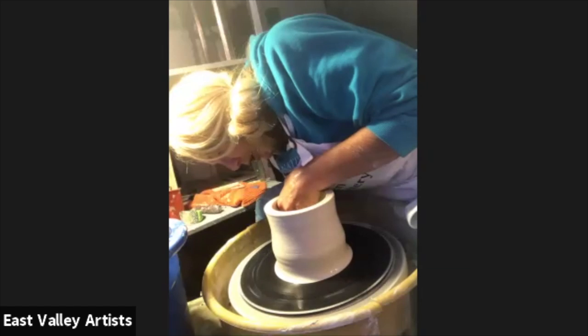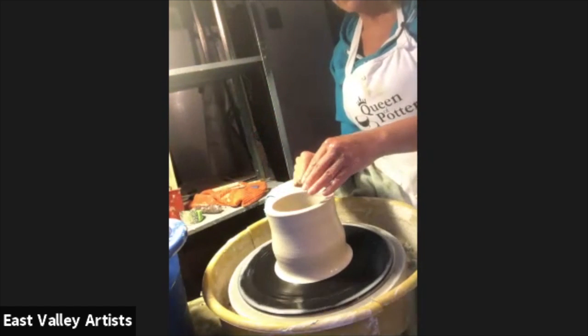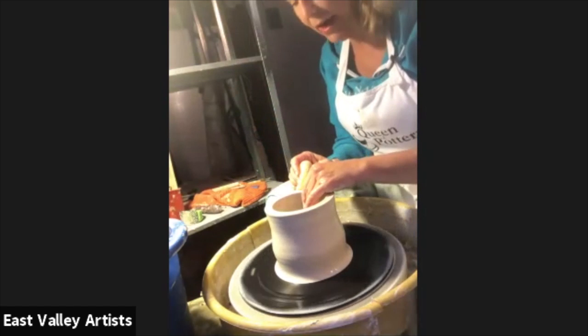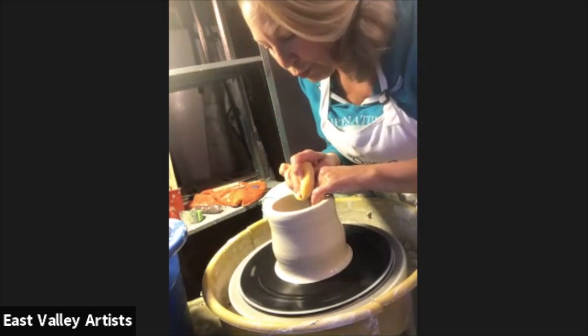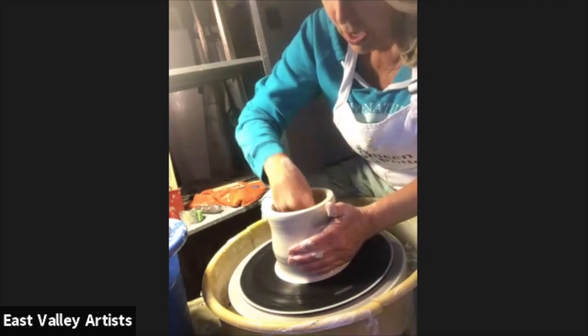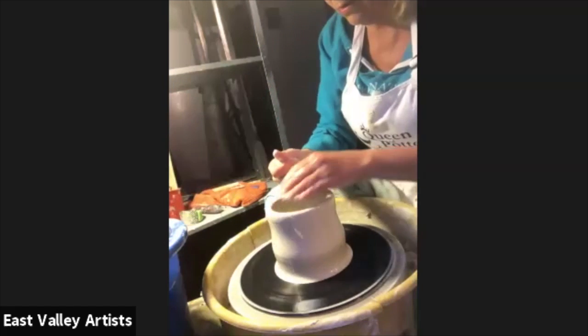Okay, I'm going to start going out. Now I have a lot of thickness at the top, but the top is going to come out even more. So it's important I have that thickness there, because if it was too thin, it wouldn't be able to go out wide. So we've got some good height for our mixing bowl. Now let's go wide.